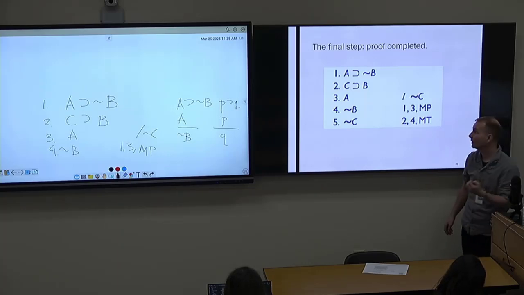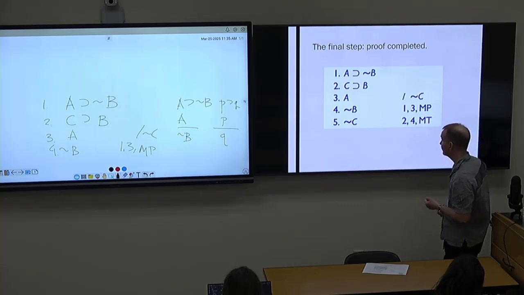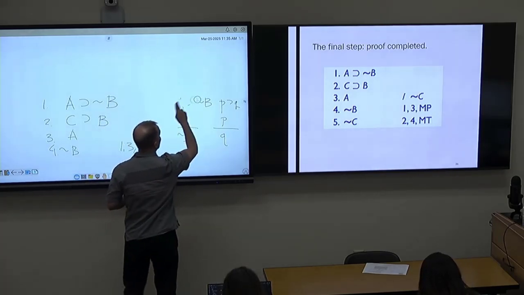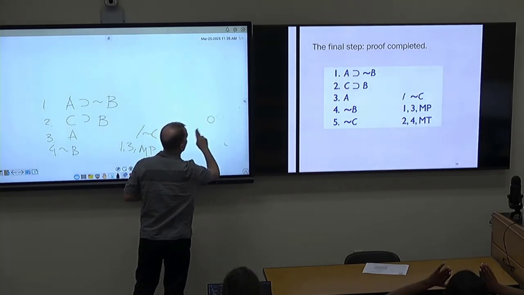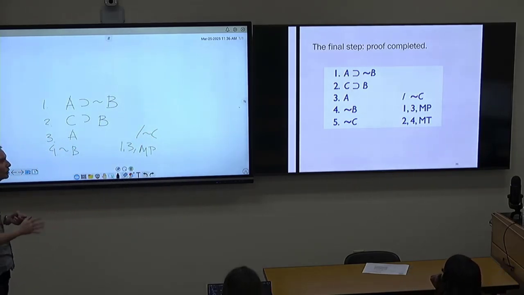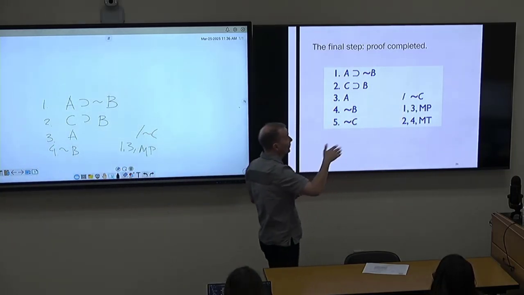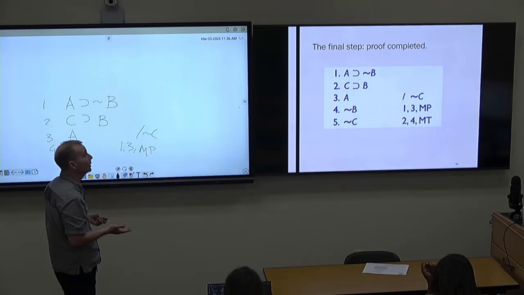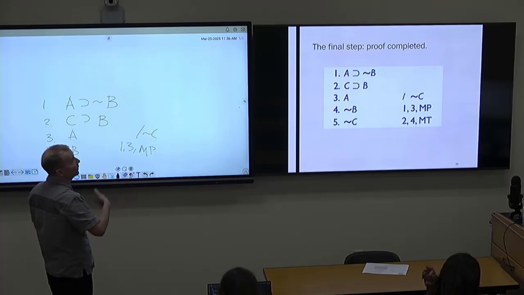The third step, we can also do the same thing with 2 and 4 and using modus tollens. Let me do it on the side for you as well so you could see clearly why. Now which rule to use, that's where you have to be creative, right? Because you're trying to get to your conclusion. What you're trying to do here is to prove your conclusion, not C. But how you get to it depends on what you are given, so it's not a mechanical process. Okay, they already lead you through it here. So 2 and 4 and modus tollens.